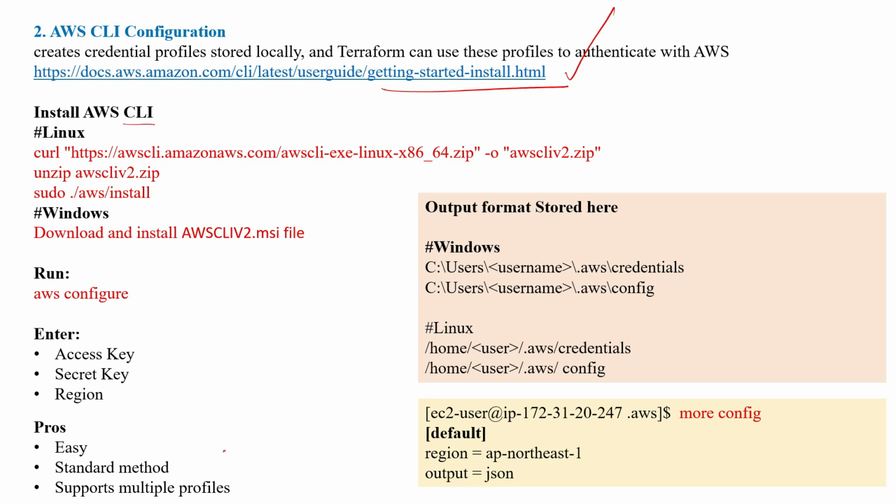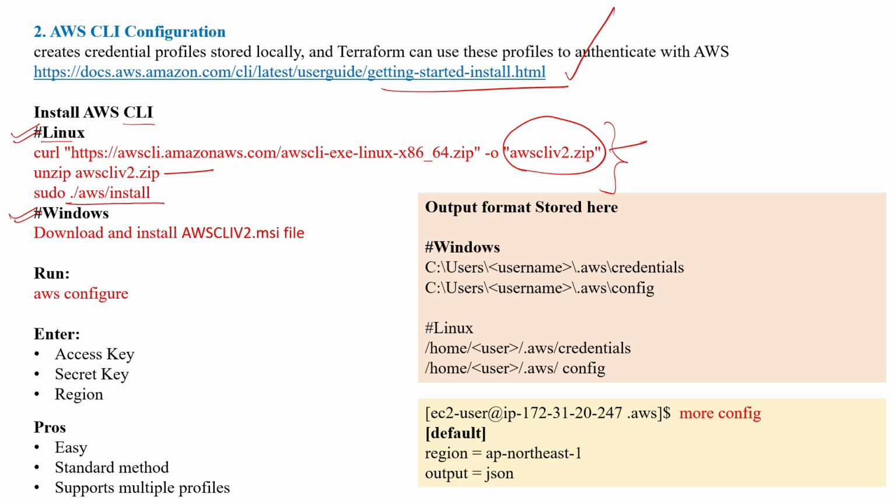This is the link from where you can download the AWS CLI. We have Linux-based OS and we have Windows, and for both you will have a separate installer. For a Linux-based machine, you will have a zip file which you need to download to your local Linux machine. Once this zip file has been downloaded, you just need to unzip it, and then run this install command. This is a small process you have to follow for installation of AWS CLI on a Linux machine.